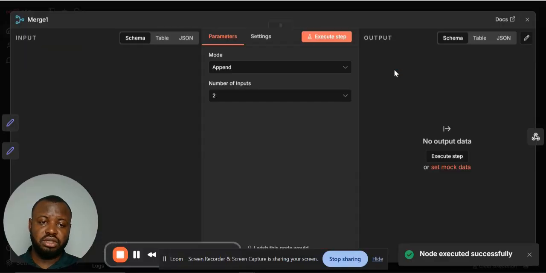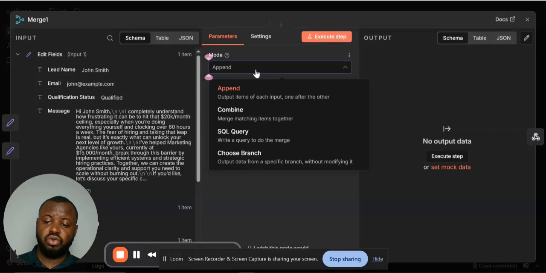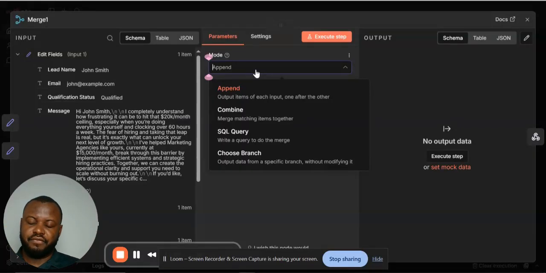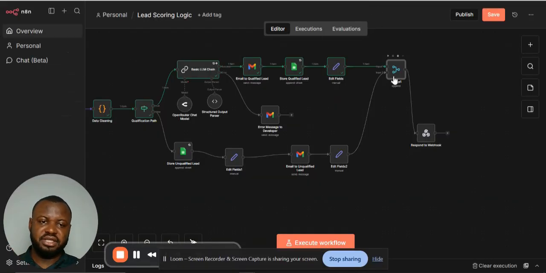And on the merge node, look at the merge node here. Since it's coming from two channels, I'll simply do append, not combine. Now append makes it that if both of them are matching, which means the edit field from below and the edit field from above are going to be the same. They have to have the same variables, the same names. All right. So when they come, they append, and whichever flows first, it just goes, right? I'm going to show you the reason for this in a minute. Now this is this, right?